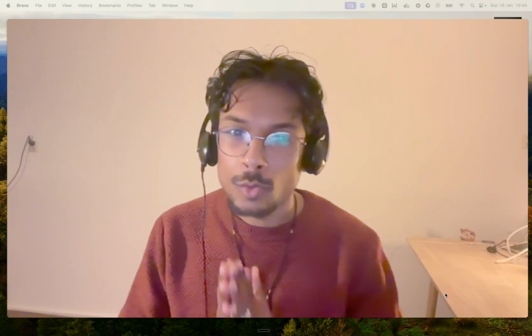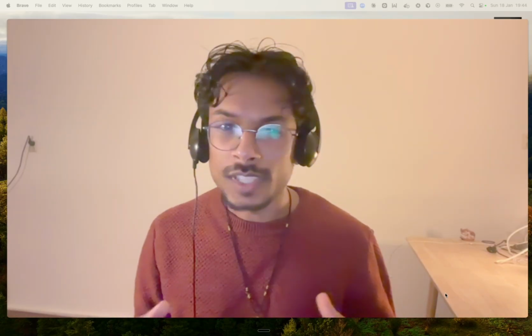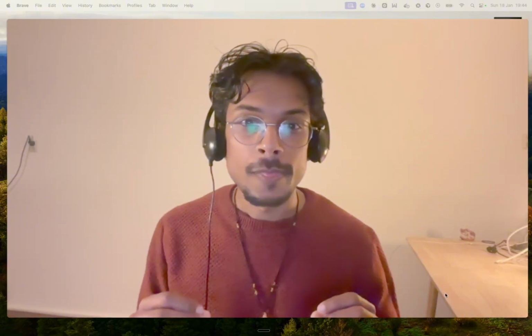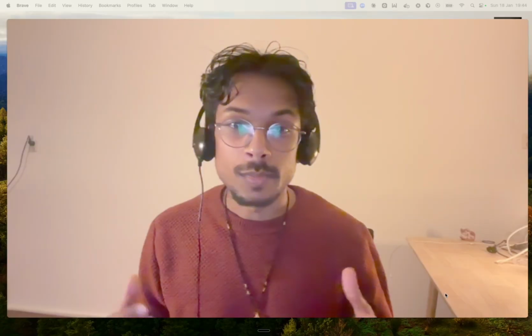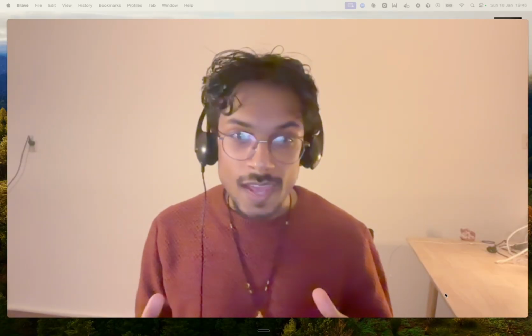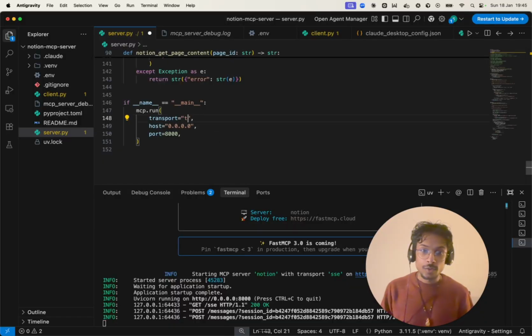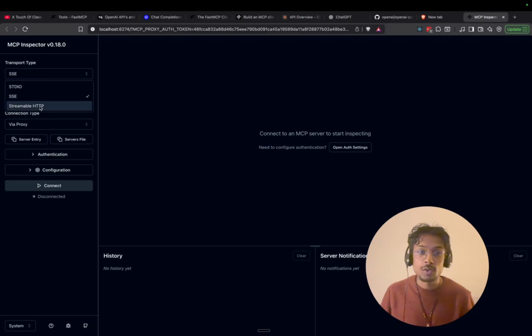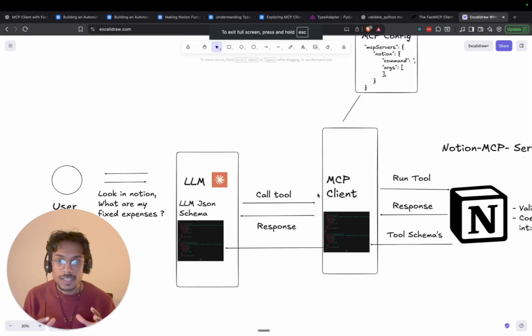Now, the problem that organizations and developers faced with this approach is that server-sent events is stateful. What this means is that you need to have an ongoing connection, and this means that you cannot easily scale up this MCP server of yours. That is why they created a new protocol, streamable HTTP. For that, all you need to do is change the transport here to HTTP. Now we have ourselves an MCP server with streamable HTTP. So basically, the server-sent events protocol is pretty much outdated now, and for remote servers, it's recommended to use streamable HTTP.